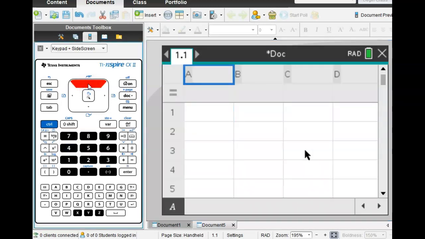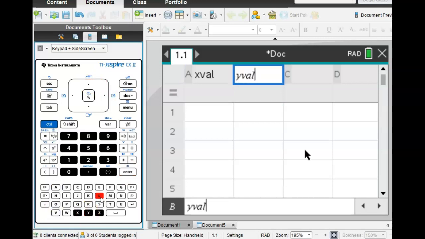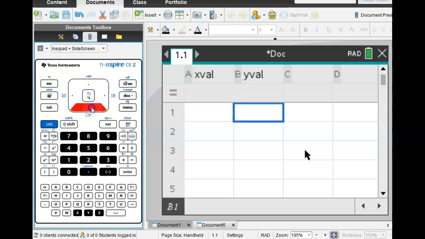Then we are going to label our columns. Yesterday we did X values. If you feel like that's way too much to type, then X val is fine too. I would not just put X, because that can cause some confusion with some other things we do when you have choices in lists and drop-down menus. So my suggestion is you make it something other than just X, like X values or whatever. So you can write out the whole word values if you want. Y val. But I don't want you to get so lazy you just put X and Y.